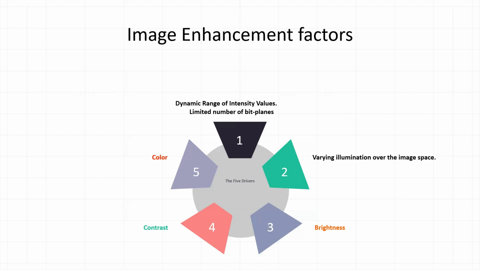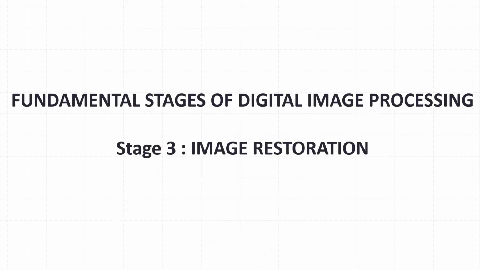Next one is color. Even in the olden days, we used to have old movies made up of black and white, which were not so informative, because the color factor in any image gives us important information about what we are going to pursue from it. That is why color is an important aspect and tells us a lot of things, because each and every color has its own intensity values, its own brightness and contrast values.